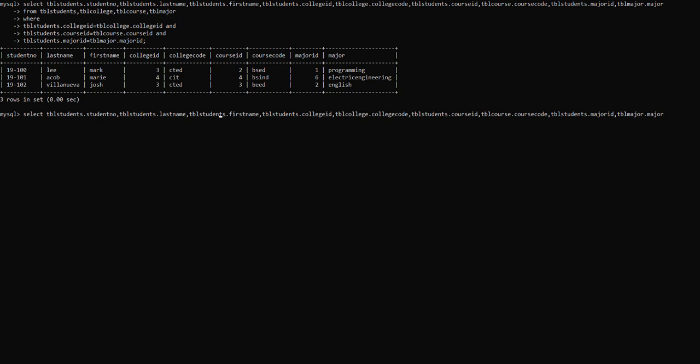Instead of tbl_students, we will use the letter S. For every tbl_students we will use the alias S, then I will just edit my statement. For the tbl_college, we will use C for the college.